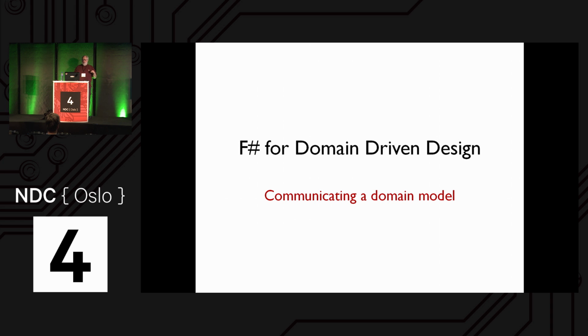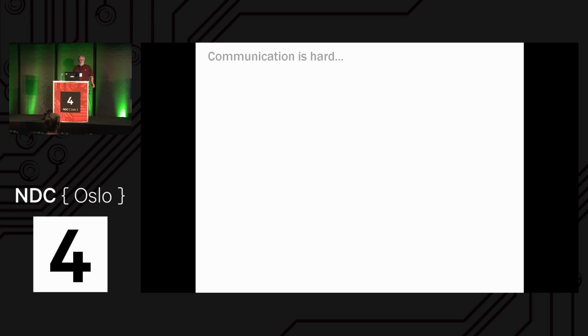Because remember, it's your model that goes into production. Right? And if your model is wrong, the system will not do what it's supposed to do, and the domain experts will get angry at you. So if you can try and get a shared model going, that's great. The only way to get a shared model is to have really good communication. So let's look at communication.